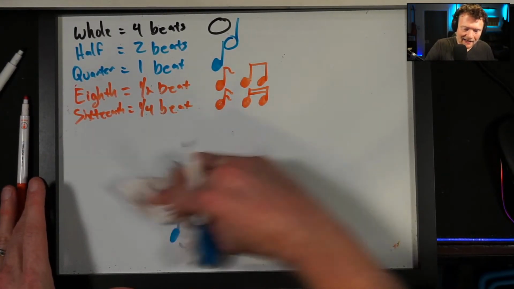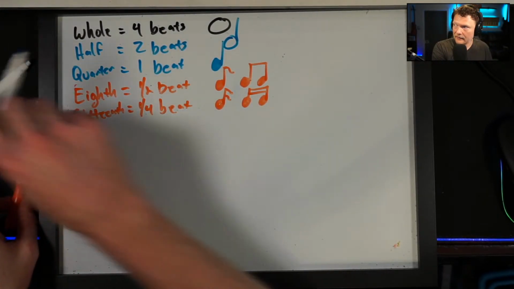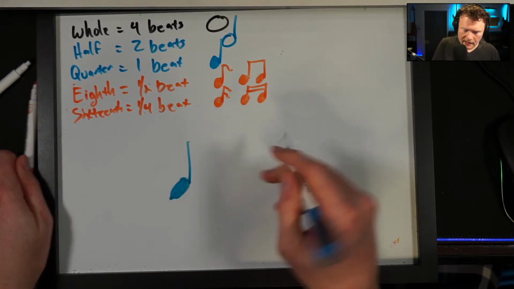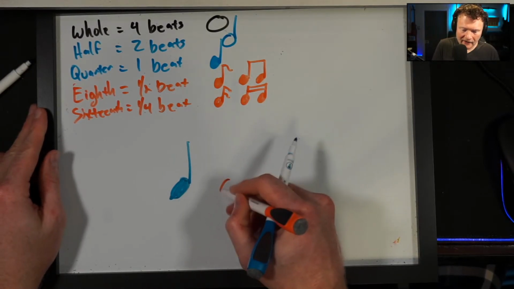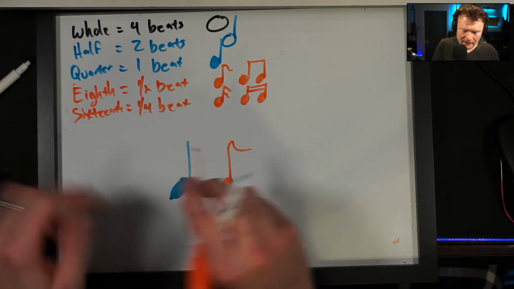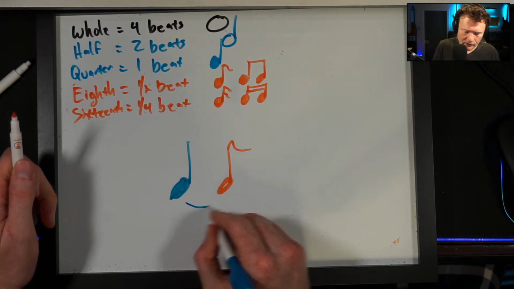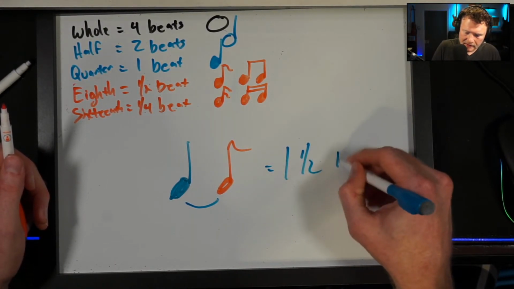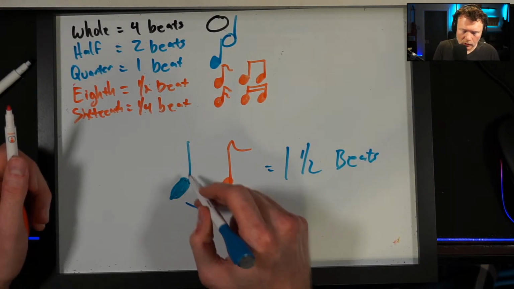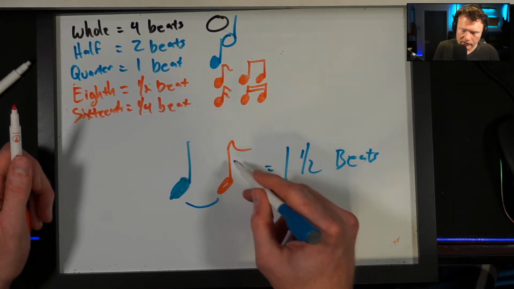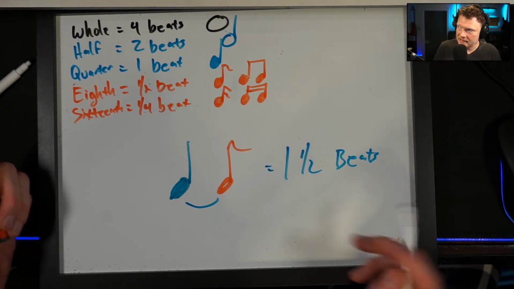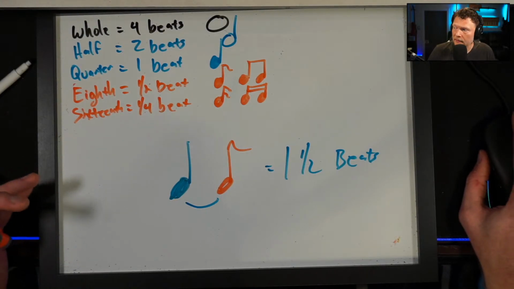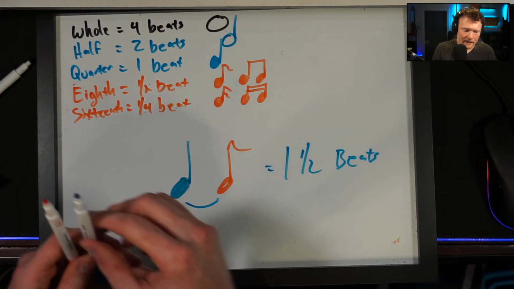You can also tie the smaller notes together. If you have a quarter note and you want to play it for 1.5 beats, you could do something like this and tie those together. And this equals 1.5 beats, because you have a quarter note, which is worth 1, and your 8th note, which is worth a half. So this is 1.5 beats. So there you go. The tie is super important, because you see that a lot in things written out.